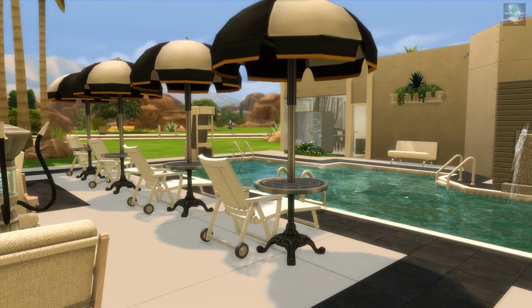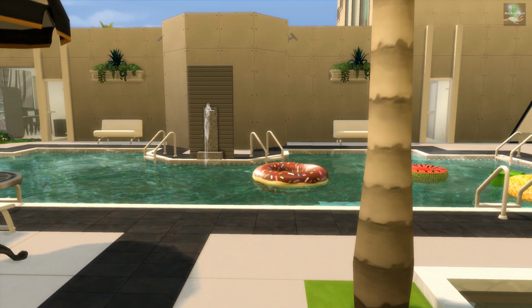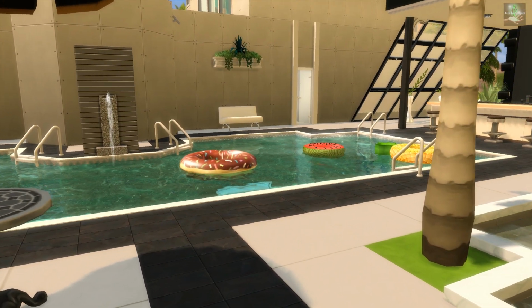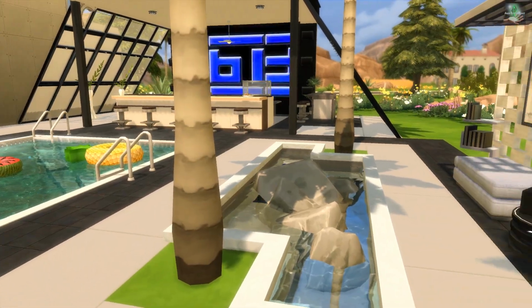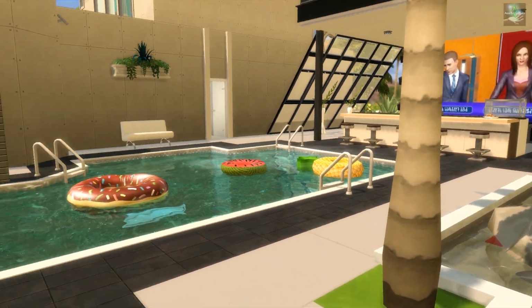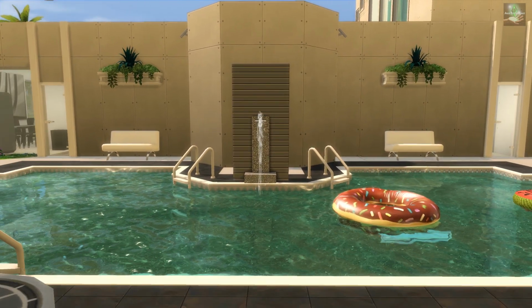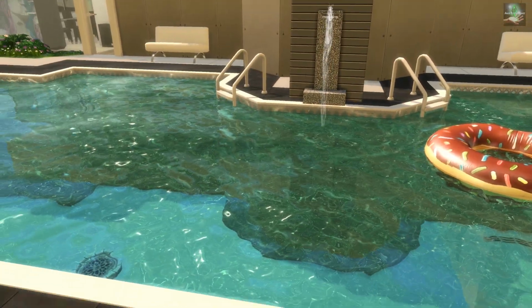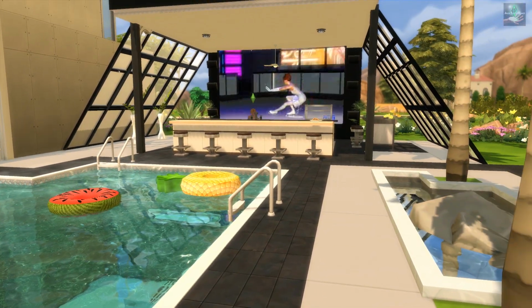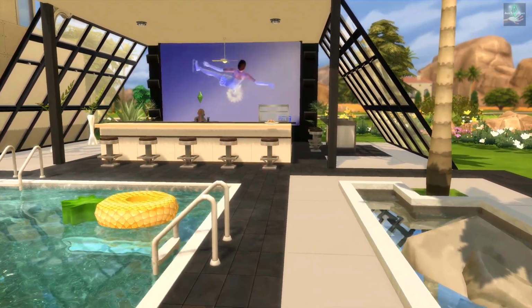And again, like every house or every room, I try to incorporate a bookshelf because my wife loves to read, and I always have her in mind when I design. So with that, you saw the book area in front of the fountain right there, or the little rock fountain. You saw the book lounge, and also you see the little donut floaties in the pool. You got the actual fountain you can swim under. So yeah, I think it looks really cool. I really like the way it looks.